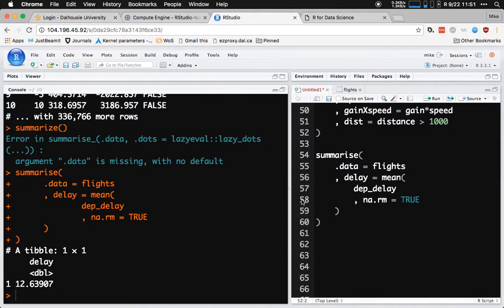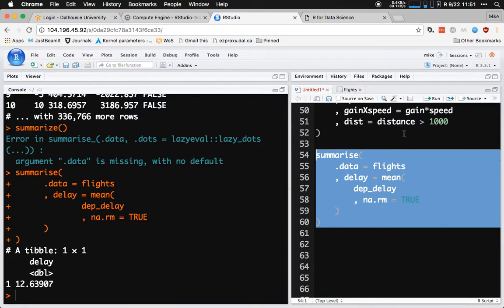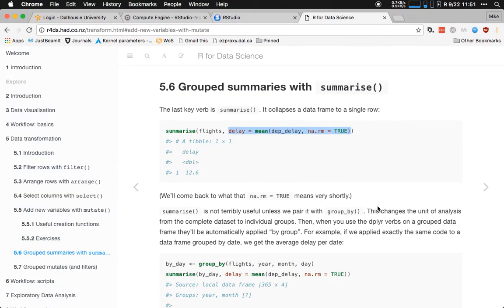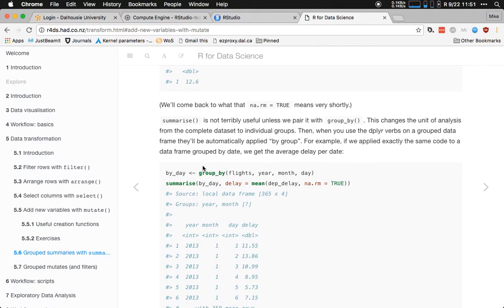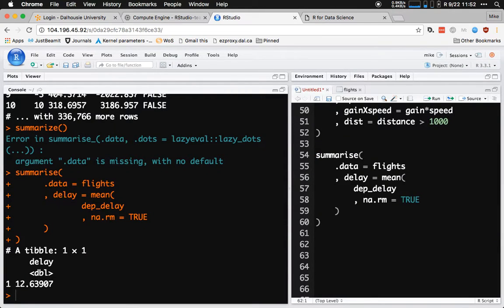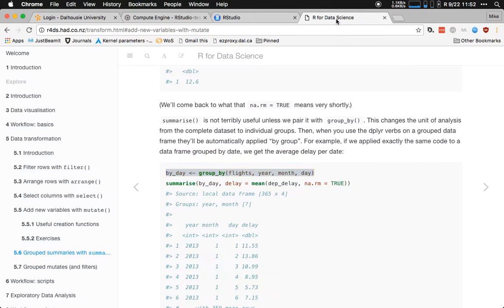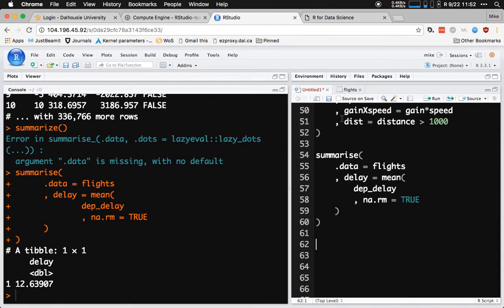More useful is when you start combining summarize with grouping. So that's what we're doing next. So I might as well copy that. So I'm going to use the group_by function. And I'm going to create a new object. I'm going to use the group_by function on the flights data and assign the result of that call to group_by into a new object. So flights, or I guess in the example he called it by_day.